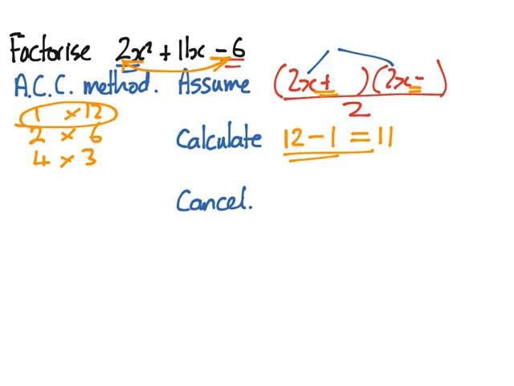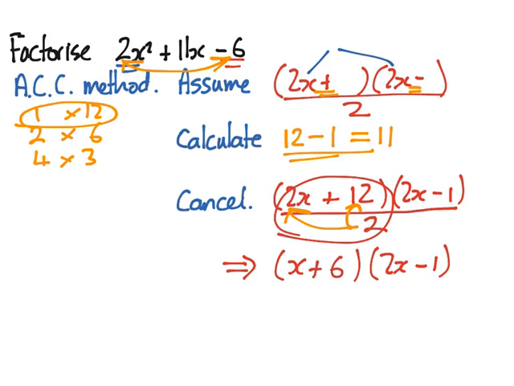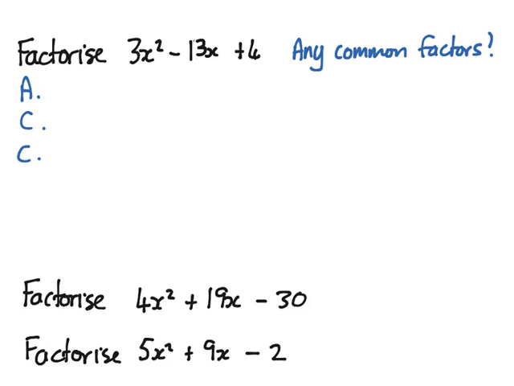So then we have to write it like this. We go 2x plus 12 and 2x minus 1. This is still divided by 2, and we'll find that 2 will cancel into one of these brackets. In this case, the 2 will cancel into the 2 and into the 12. So we divide both of those by 2 to get our final answer as x plus 6, 2x minus 1. We only cancel into one bracket, and here we have our answer. When you expand that, it equals the other question at the start.